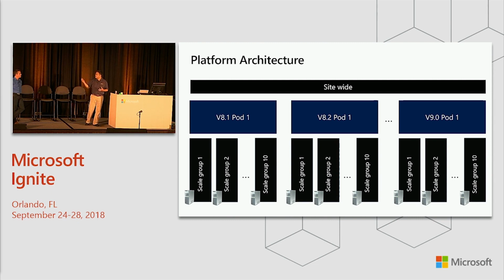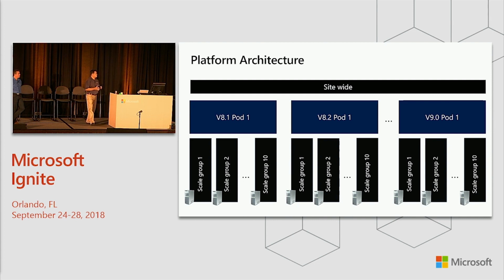What you're looking at in this picture is that when you think of Microsoft Cloud, you think about data centers, containers, and pods. In our architecture, you think about the servers in a really big data center that is container-based. Each one of those pods has a lot of scale groups. So what is a pod? Think of it as a big container, and a container is a lot of servers.